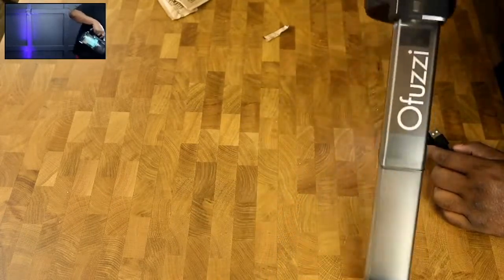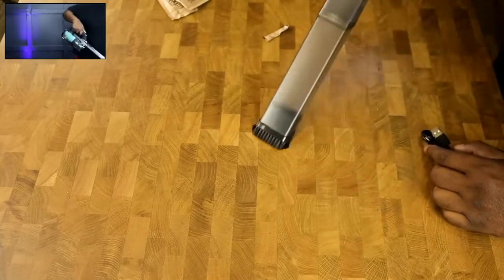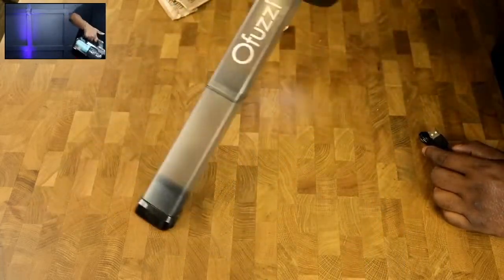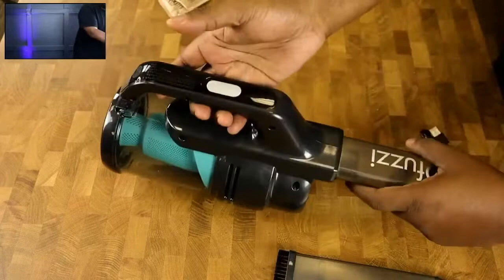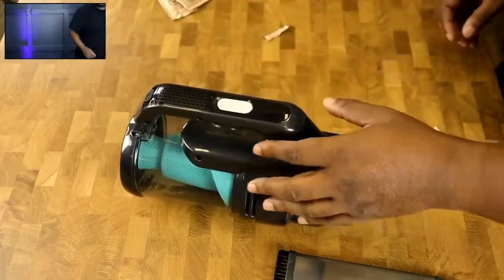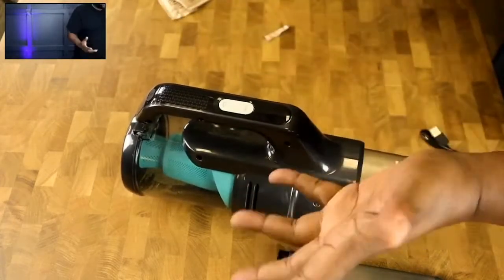And you notice it's not that loud either, because you can still hear me talking over this. You know how some vacuums are, super loud, but you don't have to worry about it here. And then the attachments pop right off. You would literally just open this up, take it out, dump it, and you're ready to use it again. If you want to clean the filters, you can pop the button open and just do that.